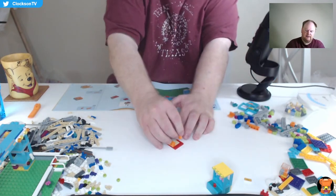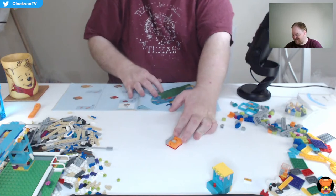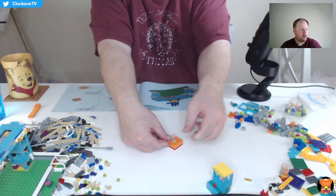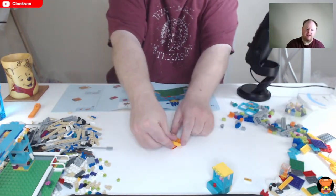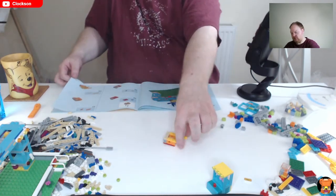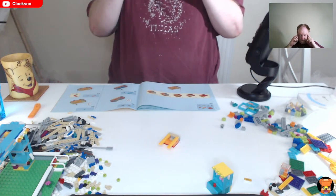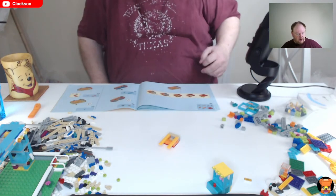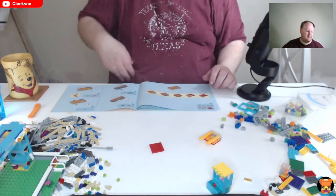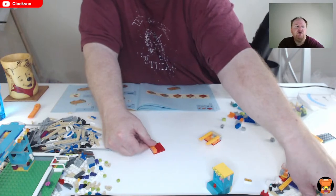Orange bricks. I do love orange bricks. Oh, there's two paths to it. I wondered why it looked a little weird. A little smaller than it did on the thing.